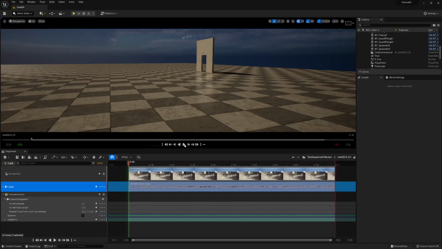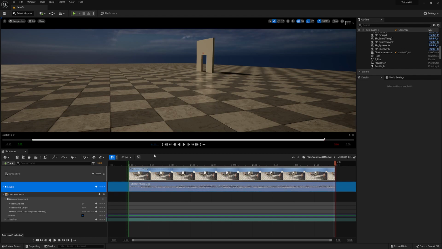Go at the beginning and hit play. There we go. All right. So it's just playing what we've got actually in the editor at the moment, the sequence editor, and that is our music, and it just sort of repeats because we've actually extended over there.